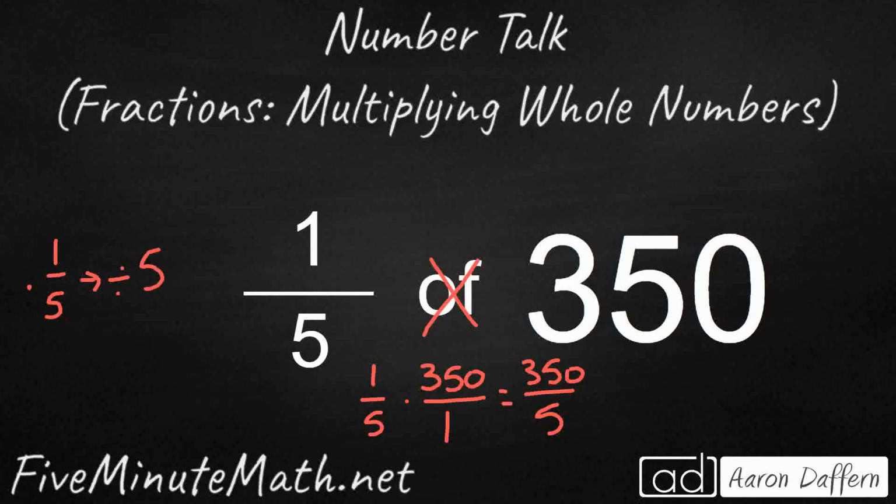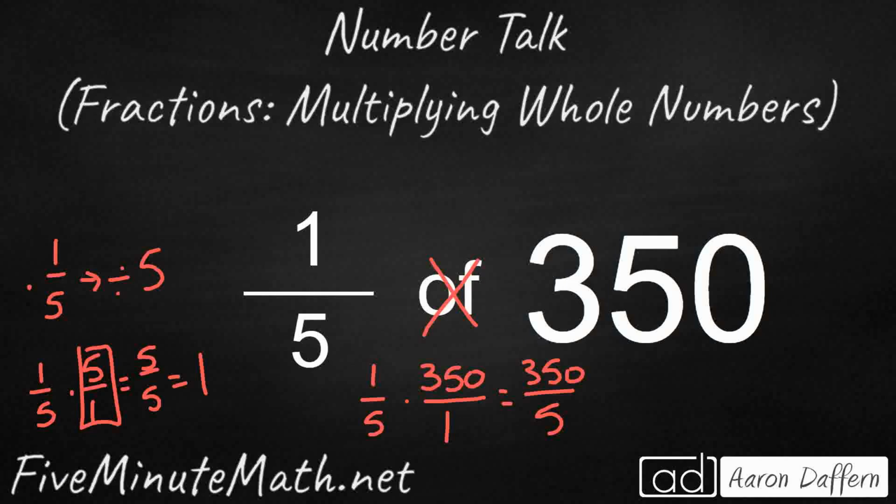Now, how did I know that 5 is the reciprocal of 1/5? Well, a reciprocal is anything that you can multiply by a number to get it back to 1. Right? So if I wanted to get 1/5 back to 1, I'd have to multiply it by basically itself flipped over. So 1/5 flipped over is 5 over 1, because look what happens now. That's 5 over 5, which makes 1 whole. So this is the reciprocal of 1/5.